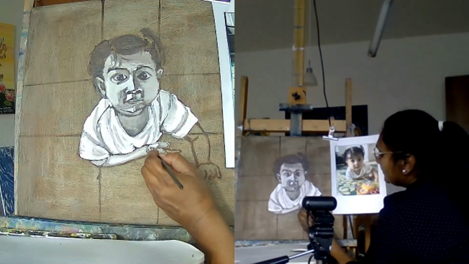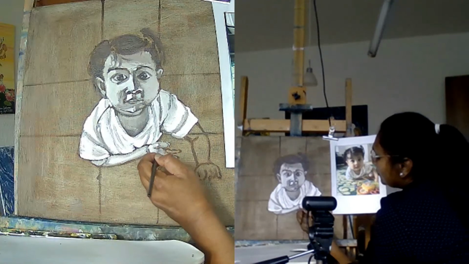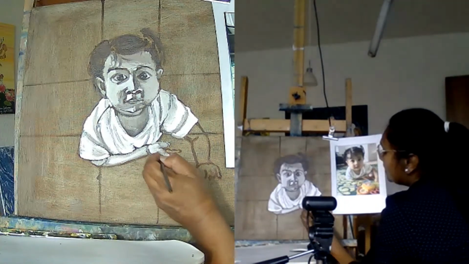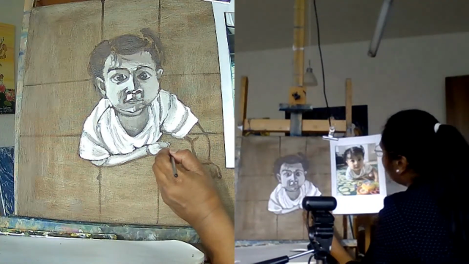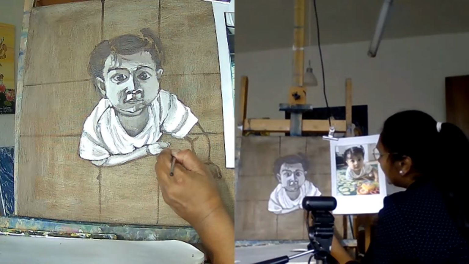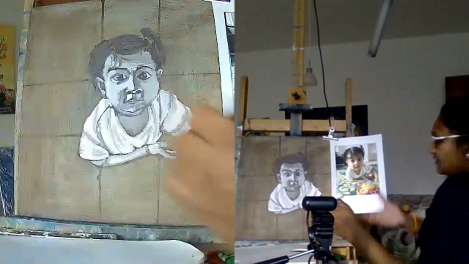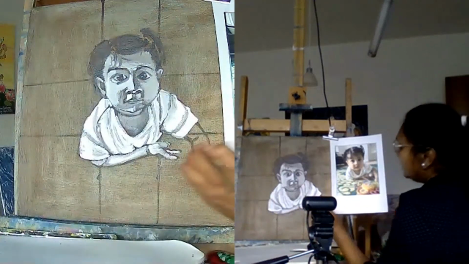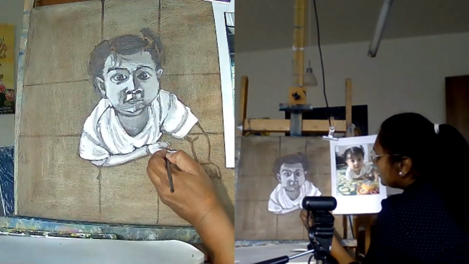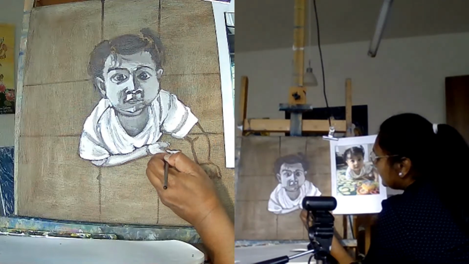I'm doing her hand. I have done a finger of hers, and now I'm doing the other finger. And remember, the lighter shades are where the light is falling through. And there are some darker shades where, because of her folding of her hand, we cannot see much of it because of the darkness.